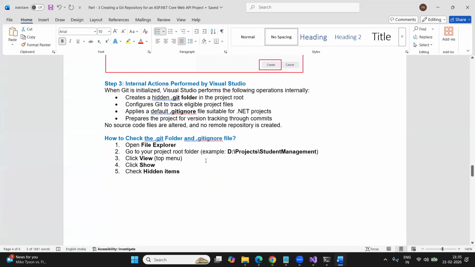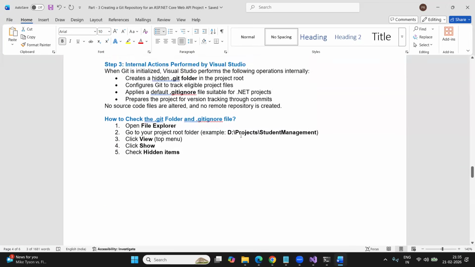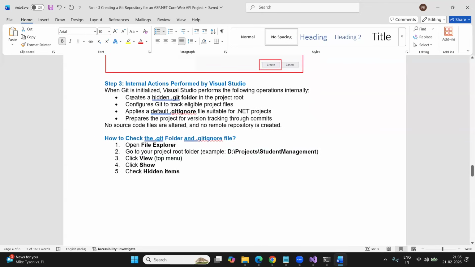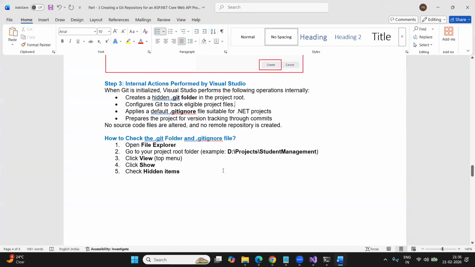Clear? So once you click on this one, what things are going to be done behind the scenes? When Git is initialized, I mean when you add your project to Git, it will internally create one .git folder in the project root directory. It will configure Git to track all eligible files, not all files, whichever files are eligible for tracking.